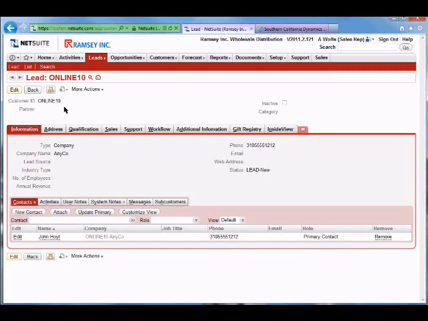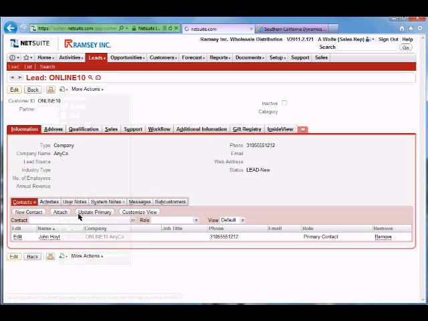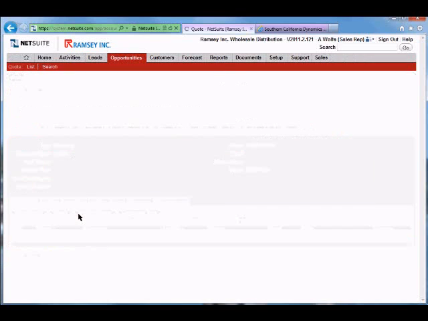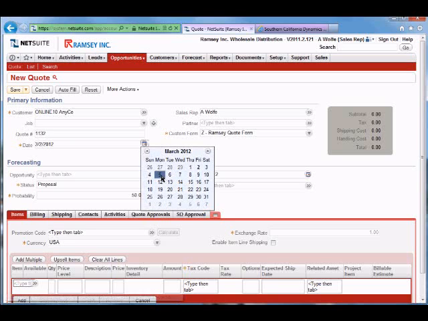Going back to the Information tab, we can now use the drop-down menu, and having discussed the opportunity with our prospect, they'd like us to send them a quote. The information from the customer card gets transferred over to the quote form, and this can now be updated. If, for example, there's a job that this is going to relate to, a date that they want the quote. We'll have the quote dated on Monday the 5th.